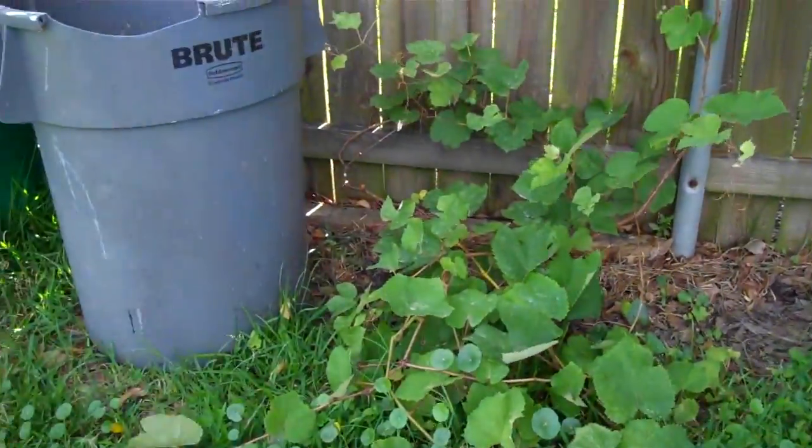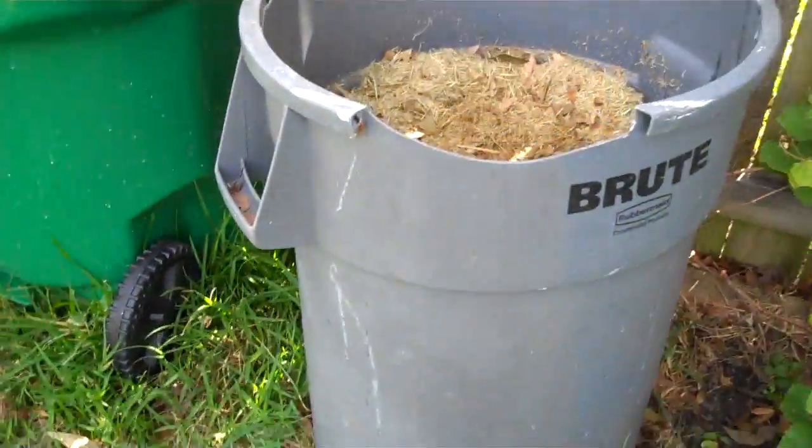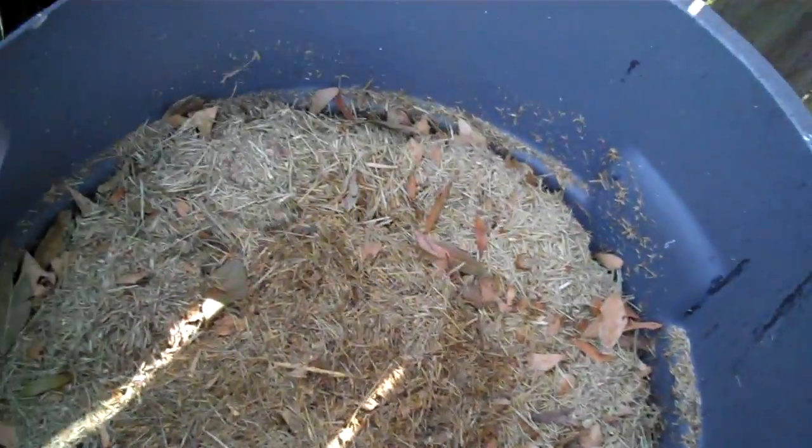Let's go check out the grapes. My trellis came down. I haven't fixed it yet. Guess I'm a lazy gardener. This is my modified compost bucket right now, because, like I said, the sand over there, my normal spots, I don't like this. I like to have full ground contact, which this one does not.